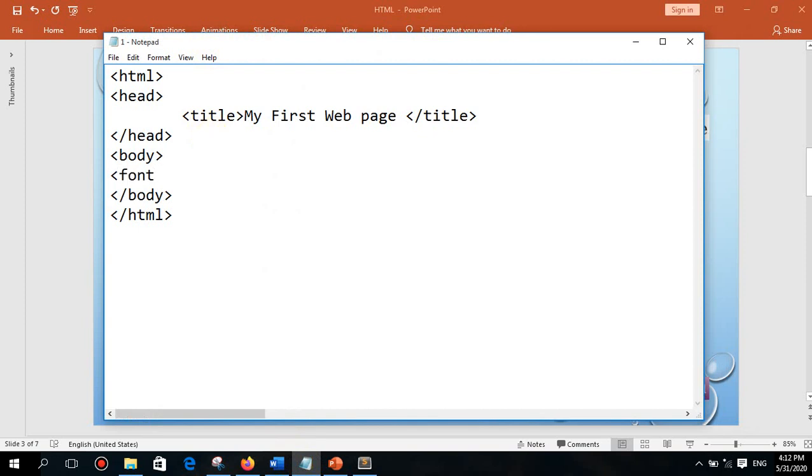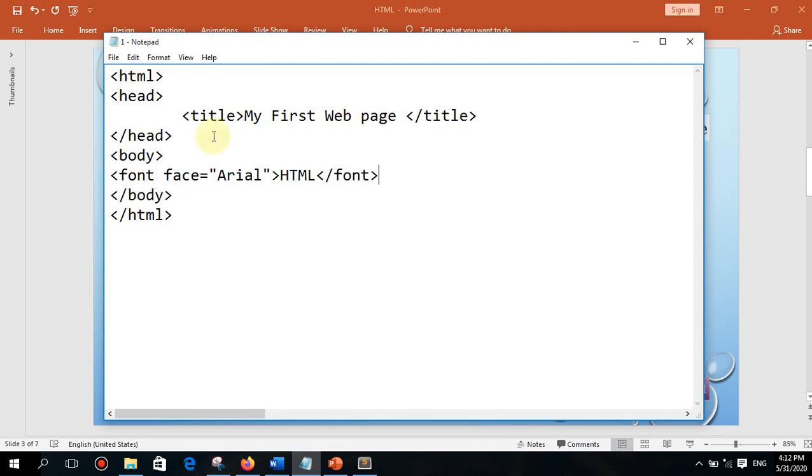The font tag is a double tag, and at the same time there are three attributes. The first one is face. What is the meaning of that? You can introduce any font. I'll type Arial font, that's what I want to introduce. I said there are three attributes. First I will introduce the face attribute under font. Then after that I'll type HTML, and I will close this font by typing /font.